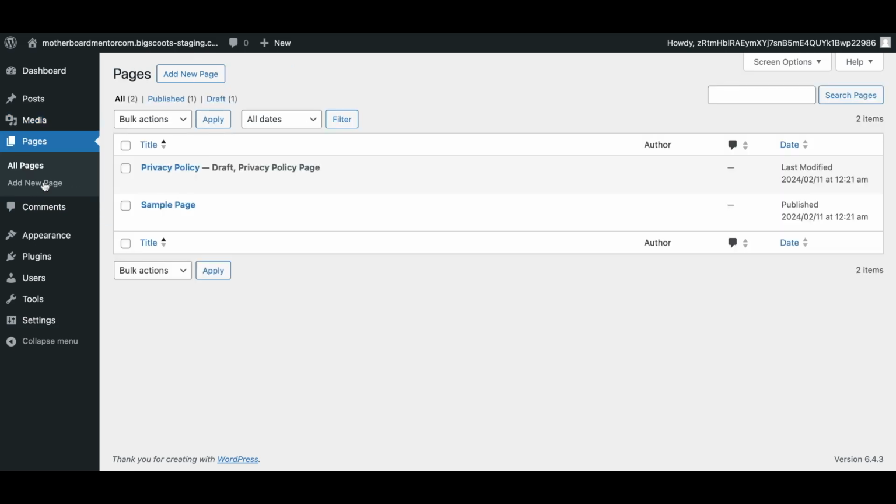Pages is very similar to posts. Think of a page like the structure for your site. You might have a home page, an about page, a page that's a category page. Maybe it's a collection of all your Italian recipes, and it connects to all your Italian recipes, but it's not the actual content of your Italian recipes. So pages are the structure, posts are new updated content. But the editor here is the same, Gutenberg.